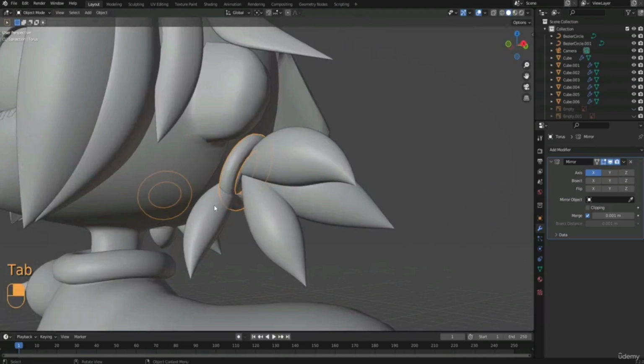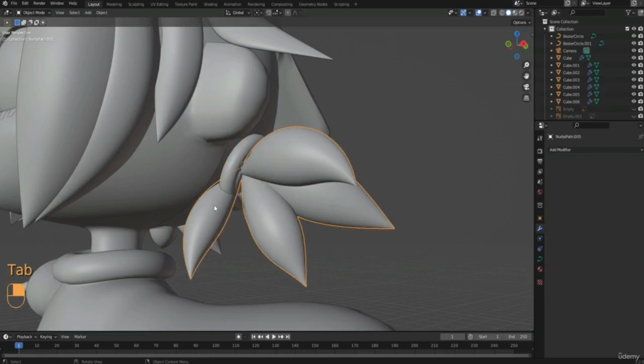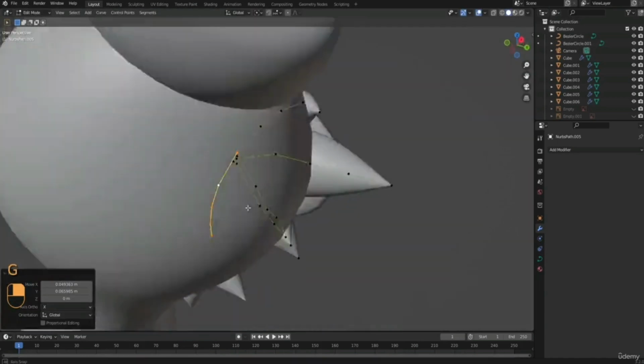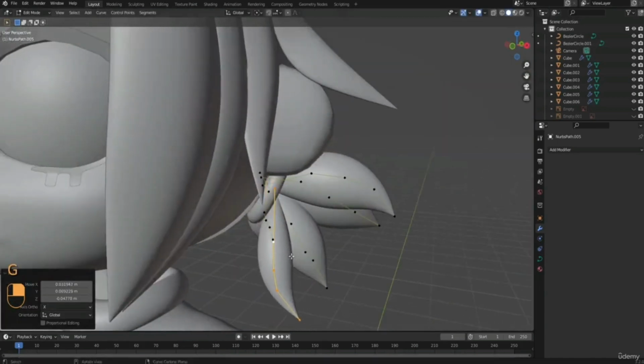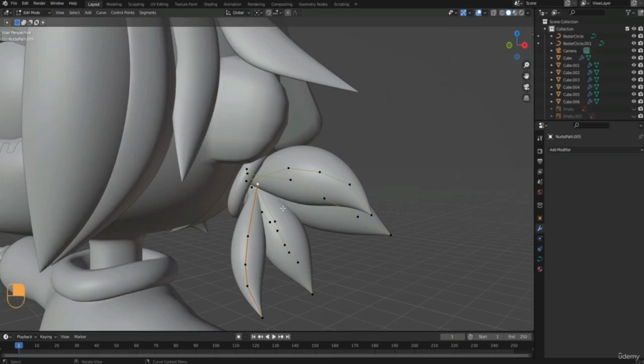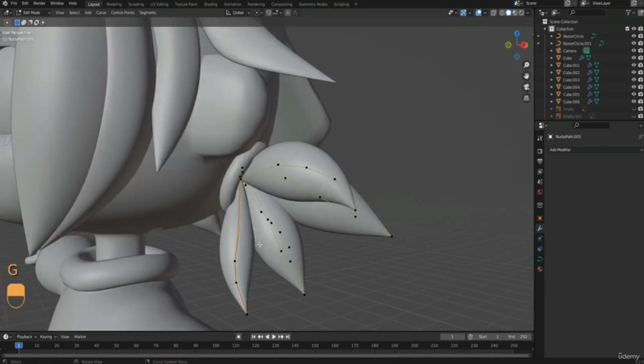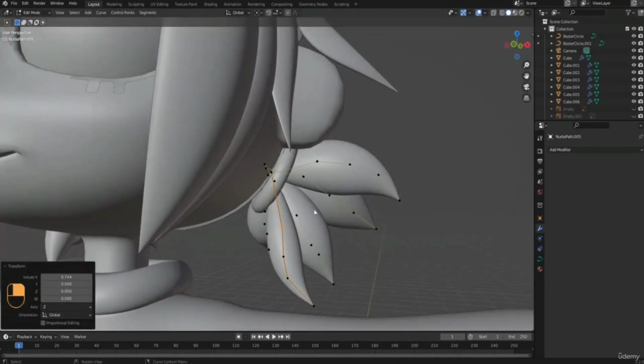Now we will adjust the hair strands a little bit so they can fit inside of the hair tie. Because the hair still curves, it can easily be adjusted. Select the strands and press Tab to go into edit mode. Select this first strand and rotate it with R. You just want it to fit inside of the hair tie. After that, select the end point here and move it in with G. Scale the second point down with Alt and S so it doesn't clip the hair tie.